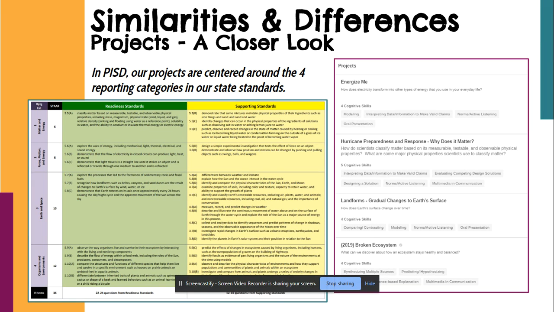Projects are assigned to mirror the content needed to be successful. Students who are on track should be able to take the information in the focus areas and apply it in the projects. They will apply the content they have learned by demonstrating how that applies to a specific cognitive skill. Cognitive skills are those real-life skills needed in order to be a productive member of society.